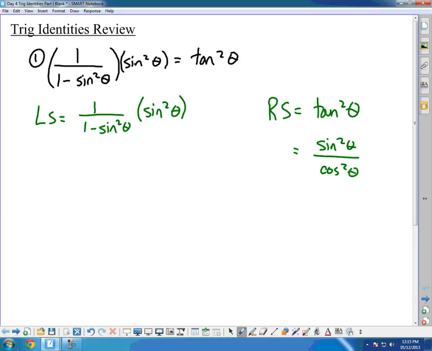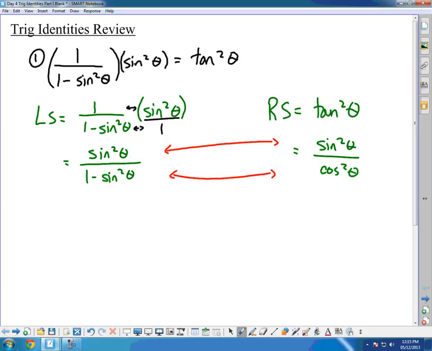Okay. All right, so let's look on the left side here. I'm multiplying. Pretend that this is sine squared over 1. So when I multiply fractions, I multiply across. So sine squared theta on top. On the bottom is 1 minus sine squared theta. So 1 minus sine squared theta sounds familiar. And if I start comparing these, notice that they're starting to look more and more alike. See how the tops are the same. So now it's just the bottoms.